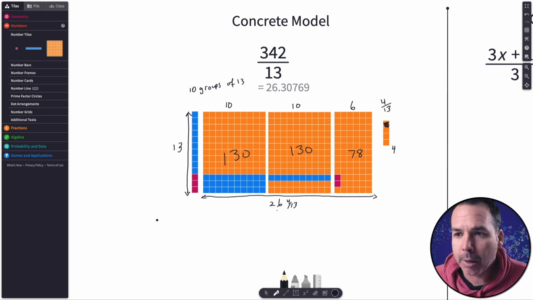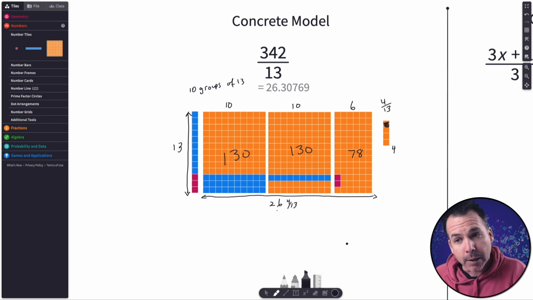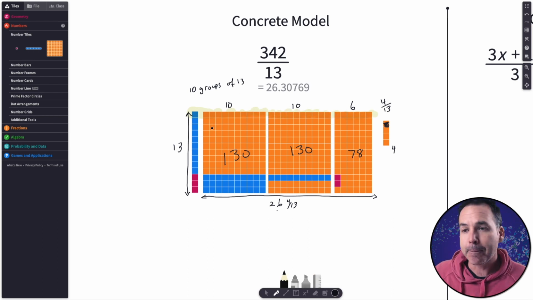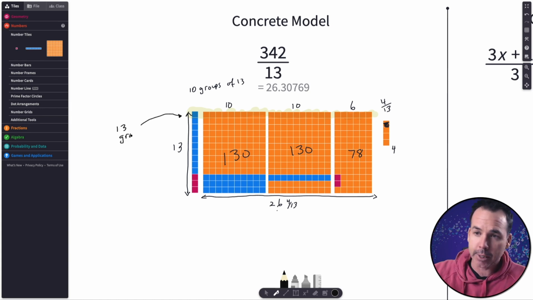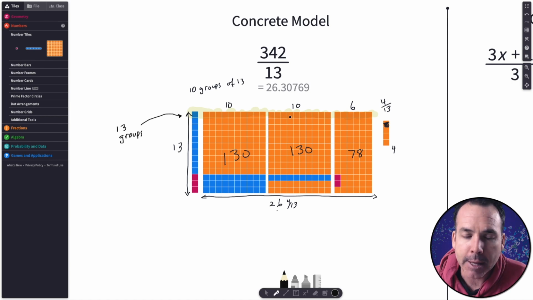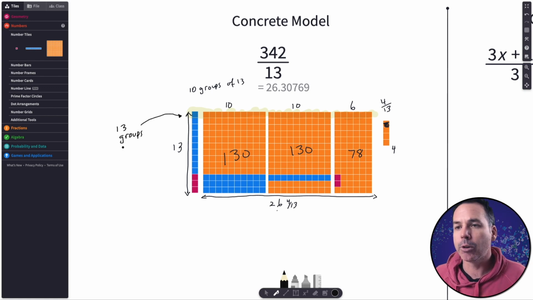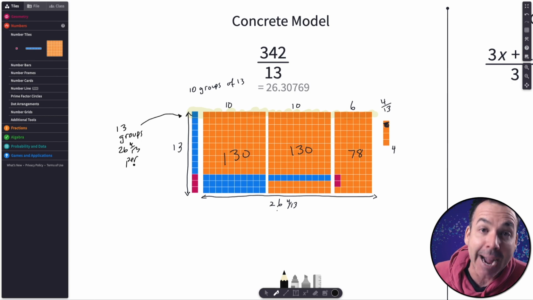Because the other way to think about this is students might say, you know what, I want 12 unique groups. And so now I'm viewing this model almost like tilted. And so then I'm thinking, okay, I've got 12 groups, and how many is in each group? So I say I have a group of 28 and 6 twelfths, and I have another group, and so on. And so that's an important distinction that we should be making when we're talking about division with our students: thinking about, am I revealing a rate, or am I dividing by the rate?